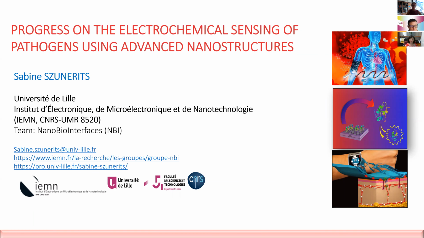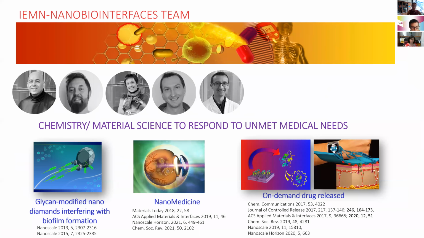When I was preparing this talk, I decided to split it into 3 sections, which I will explain later, but it will all be around electrochemical sensors for pathogens. At the beginning, we will look at bacteria and later at viruses. And when I say advanced nanostructures, I will take it a little bit more widely. Part of the nanostructures will be linked to surface nanostructures, in particular graphene. And then later on, I will look at more biological nanostructures and how we can use them for sensing in these fields.